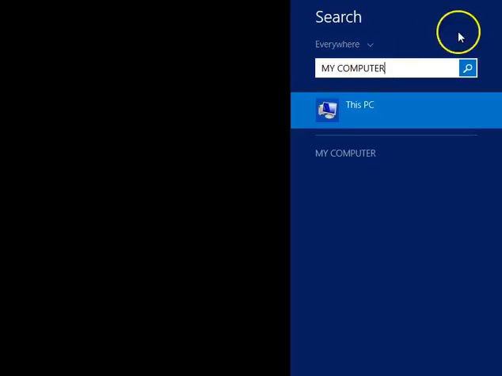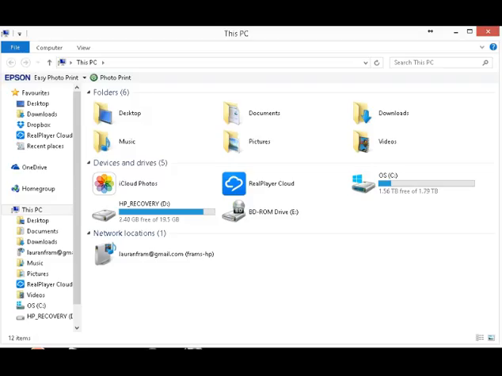computer and this PC, then you get something like this that opens up, and this will show you what files you've got. And this shows I've got an E drive, which is for DVDs and things, C drive, and how much space I've got left. I've got 1.56 terabytes, I think they're called, free, so I've got loads of space here. There's a recovery portion that's taken out of your disk usually.